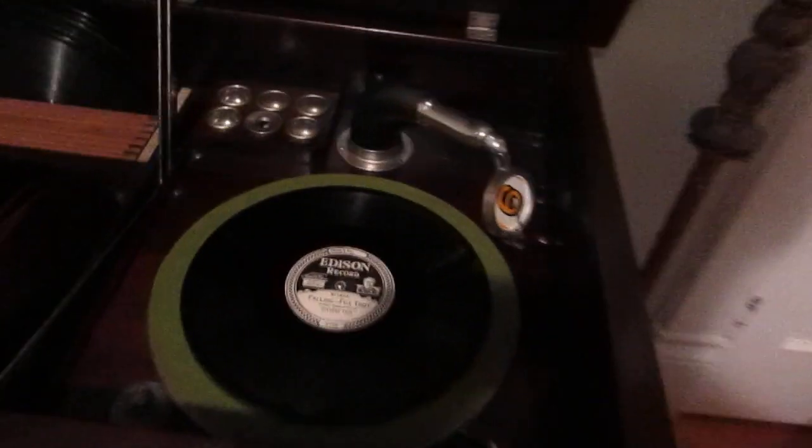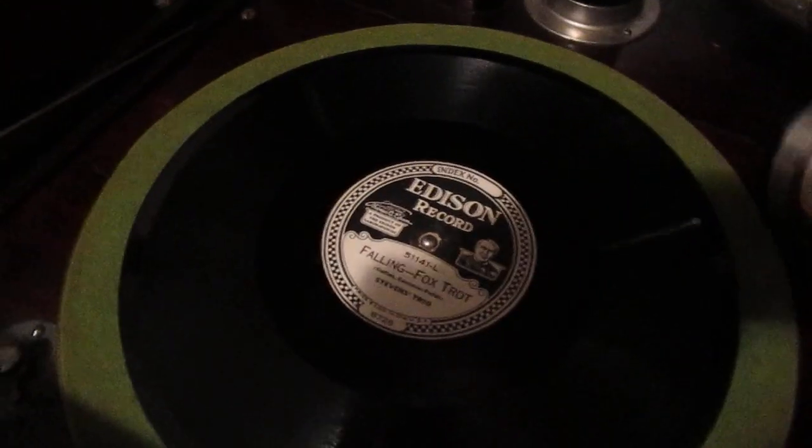Is that all right? Next, I'm going to play a quick Edison record, and then finally I will play a Pathé record. So using one of four Edison diamond records, I'm going to play you Falling by the Stevens Trio. The Stevens Trio being Ernest L. Stevens, and I don't know who the other people are, but I'm not a musicologist, I'm only a phonograph collector.